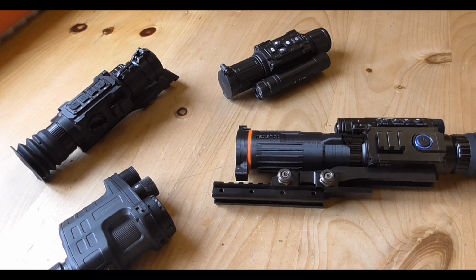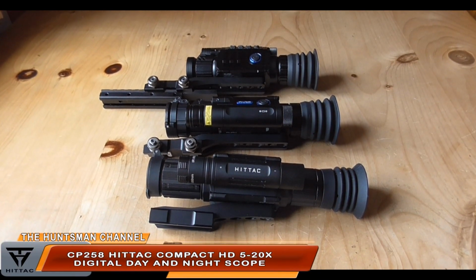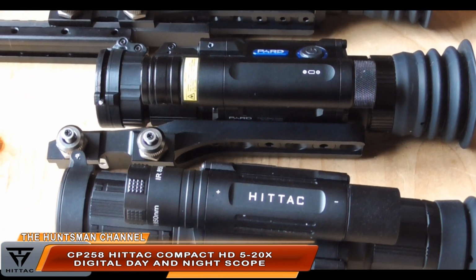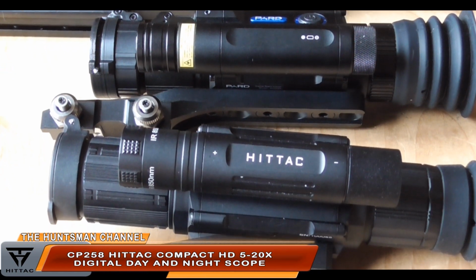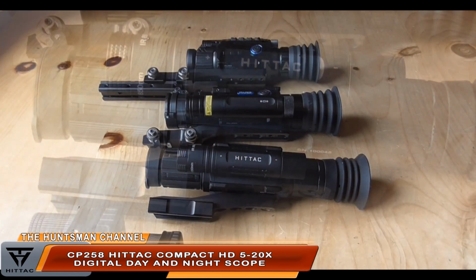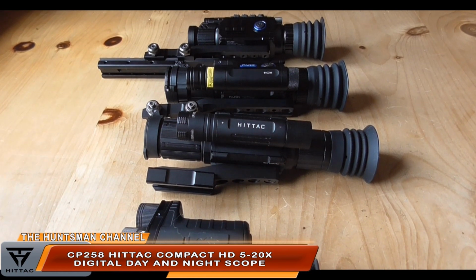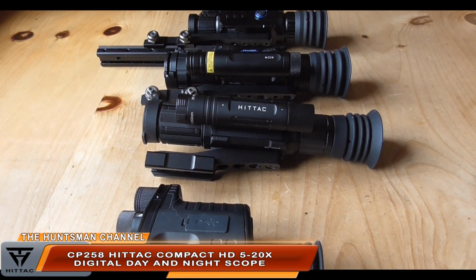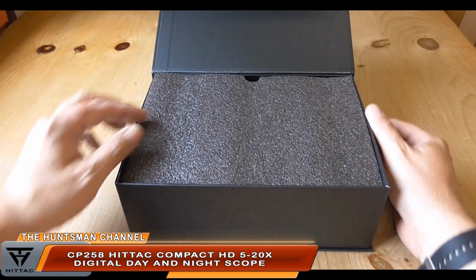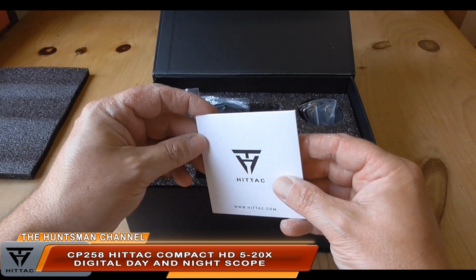Now the models on show here have certain features in common, all recorded 1080p MP4 format, except the commander unit, and it's all day and night scopes from top to bottom. We have the PAR-008P, the PAR-008S, the HITTAC Compact HD 5x20 digital zoom, and lastly the commander MV100, a scope add-on. Now, generally people hate unboxing videos, so I do promise to keep it as short as I can.